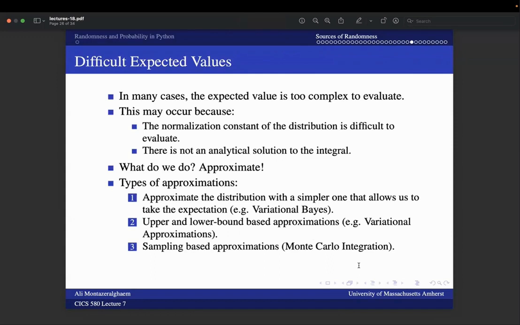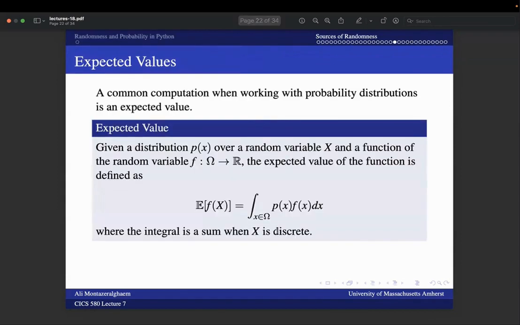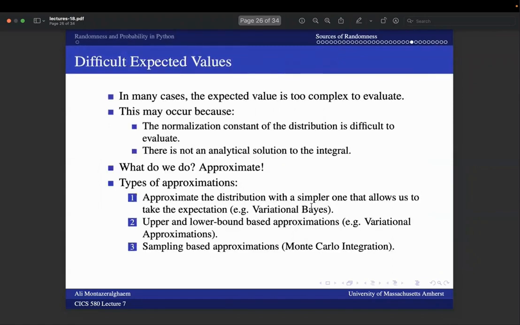In most cases, the expected value is too complex to evaluate, because if you want to compute the expected value, you need to compute this integral, which is not easy and can be very complex.